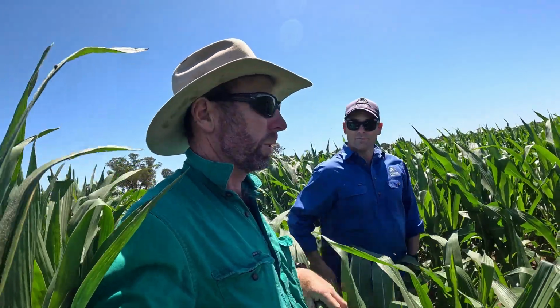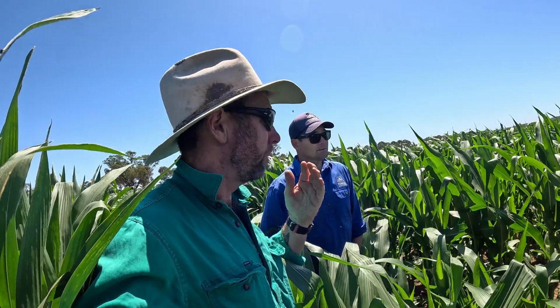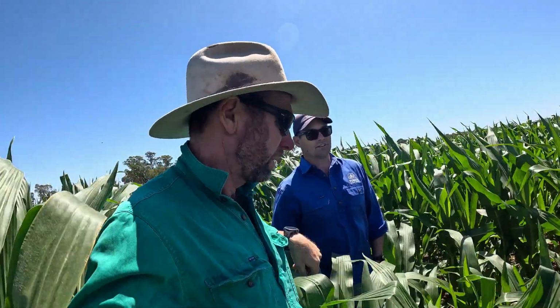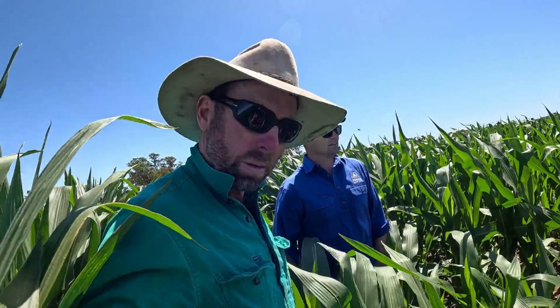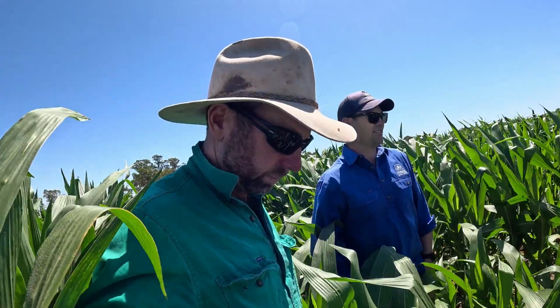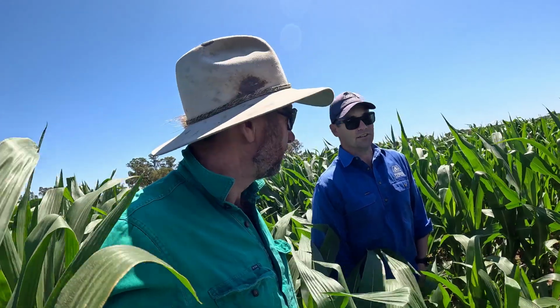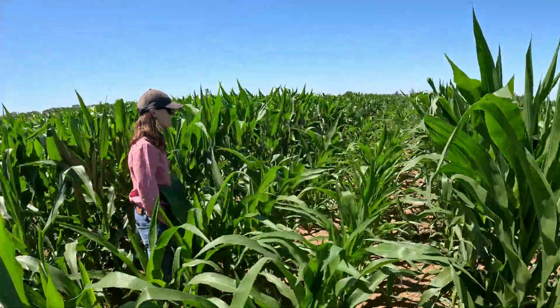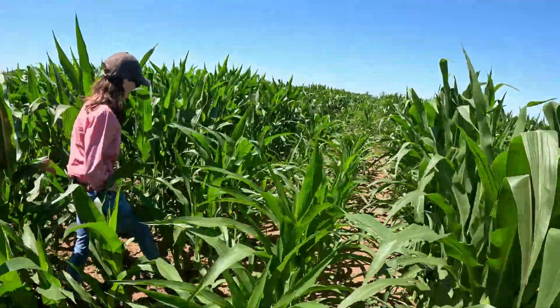So at the point of tasseling or earlier? Probably the point of tasseling. You're not going to be too far off tasseling, and I would have thought early January here. Generally with spider mite, early to mid January is when you'll start seeing them. It is weather dependent. Every year is different.